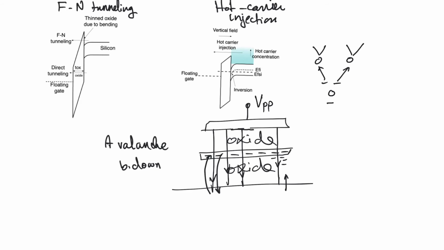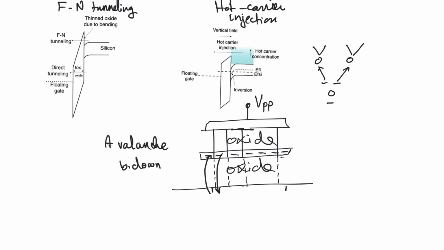As soon as they meet the floating gate, they settle there. Now, this process is self-limiting, and most programming operations are self-limiting, because the more electrons gather within the floating gate, the weaker the electric field below the floating gate will be. So more electrons gathering, weaker field, weaker programming effect. So it's self-limiting, but you only need as many electrons to gather at the floating gate so that you can raise the threshold voltage of the transistor to the level that you want.